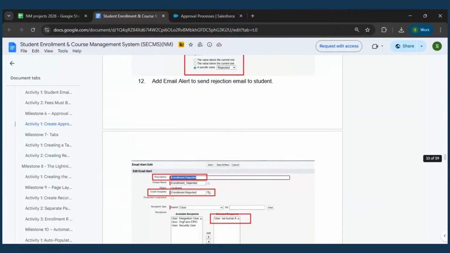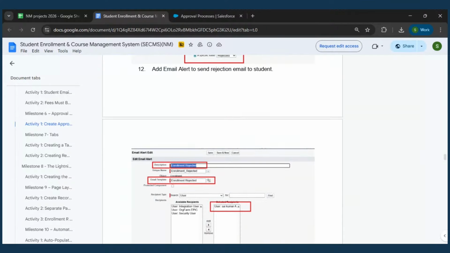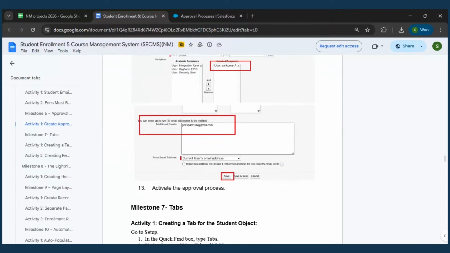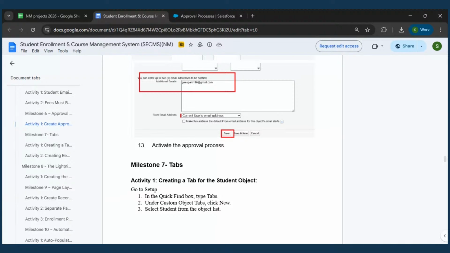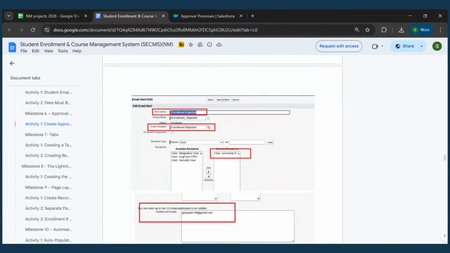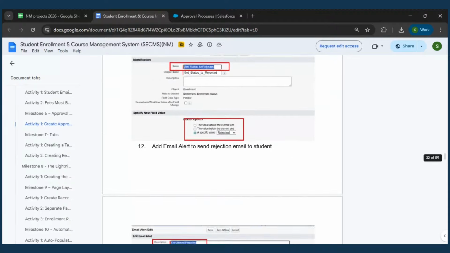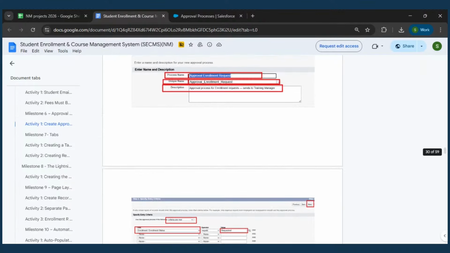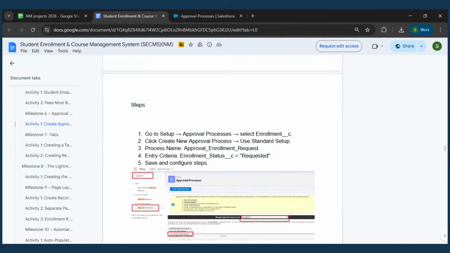Prerequisite means you need the enrollment object, the enrollment status field and values, and the email alert. You need to create everything first. Then only can you complete the approval process.